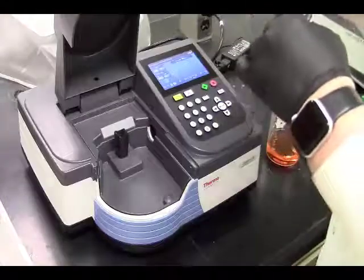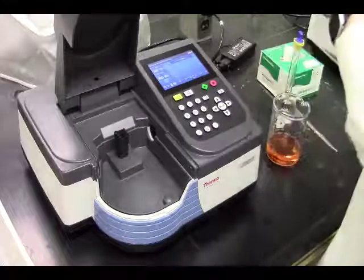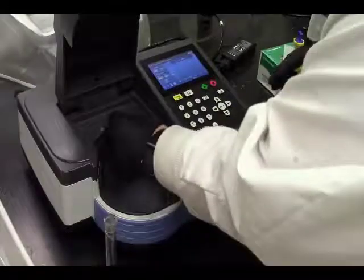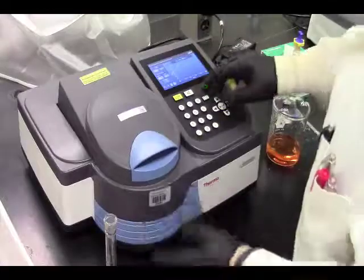We're going to start off with this one. We'll just rinse our cuvette really well. Rinse with the first. Fill. Pop this in. And read.